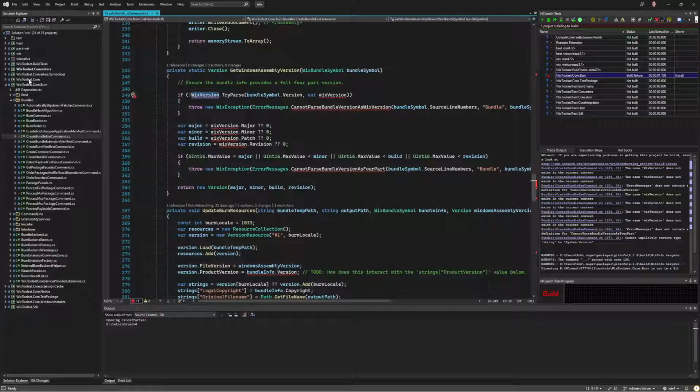And the issue here is that the bundle wants to be able to parse this version and get all the pieces out of it and basically work with the WixVersion concept the same way that the core does.